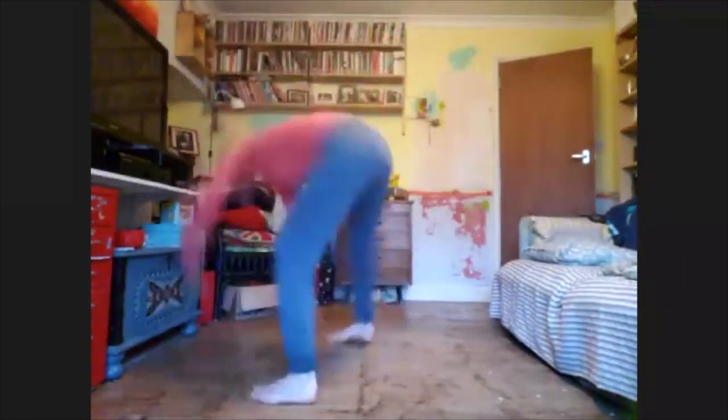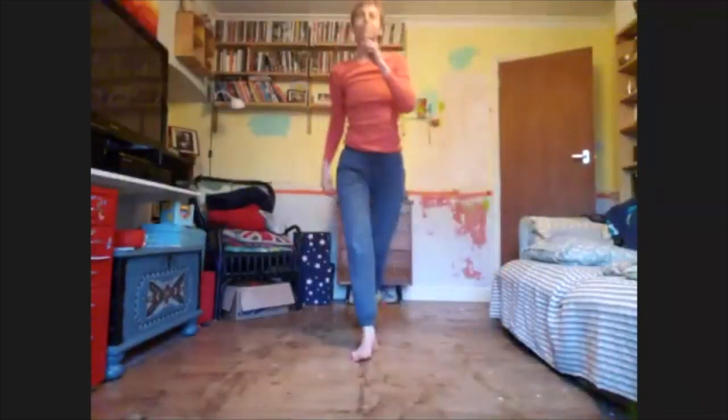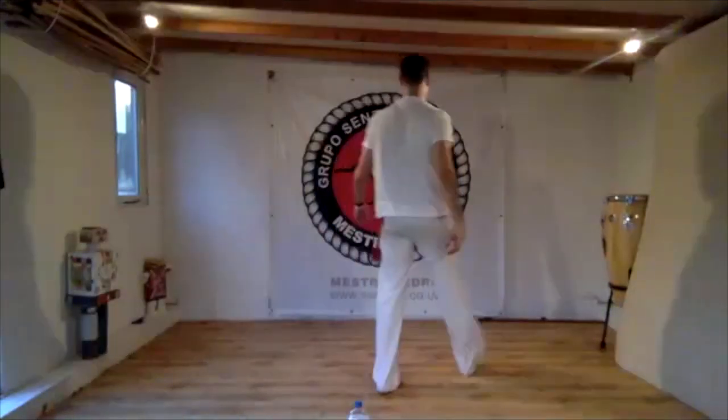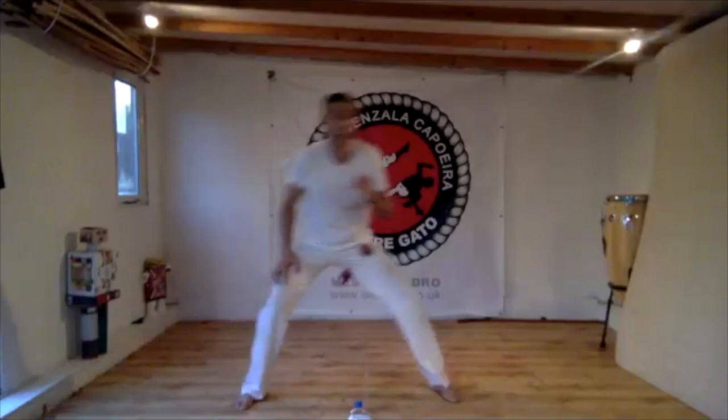All right, guys. You just put me back here. All right. So the key here, guys, is really this relationship, head and foot. When you're in a handstand, you've got to be looking at that foot. Because you're looking at that guy, and that foot is the defensive position, right? So let's try to work it here.